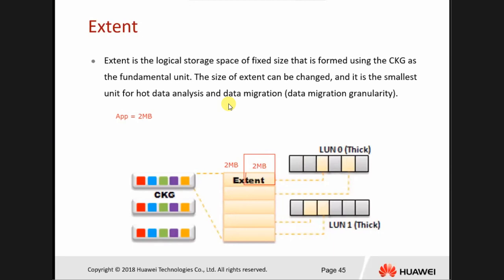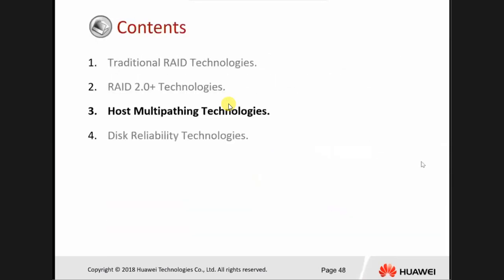To optimize read and write performance. Yes, the purpose is to optimize read and write performance. That is the main reason why you can adjust the extent size. More advanced people will use this. For general use, you just leave it as default. If you know what the size of every application block is that you're going to write, then you can modify it. If you don't know, you just leave it as default. There's nothing wrong with it. Okay, any other questions?